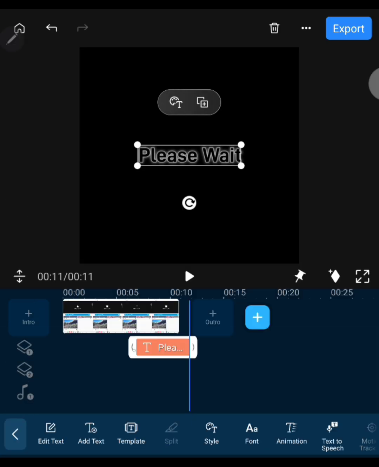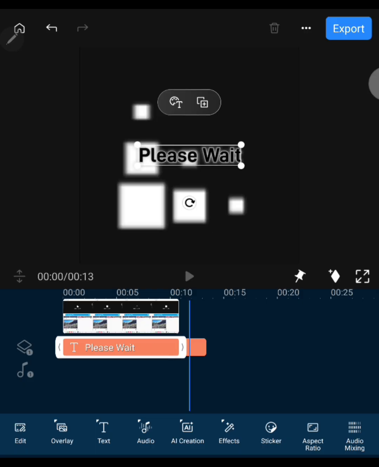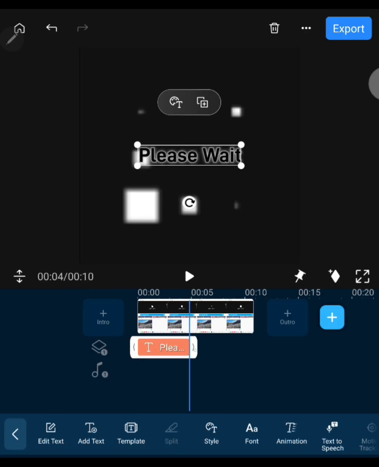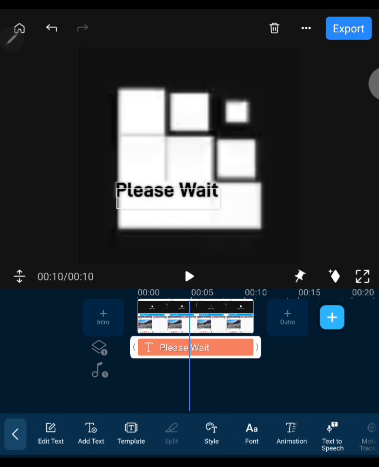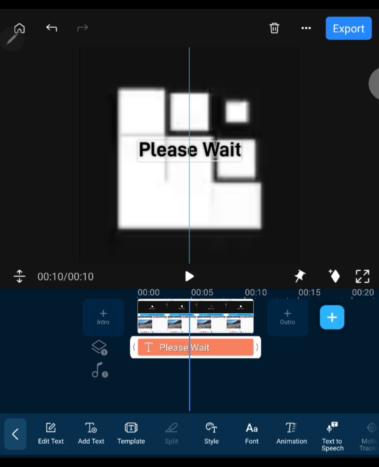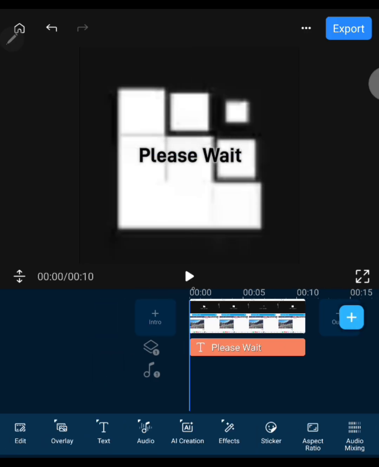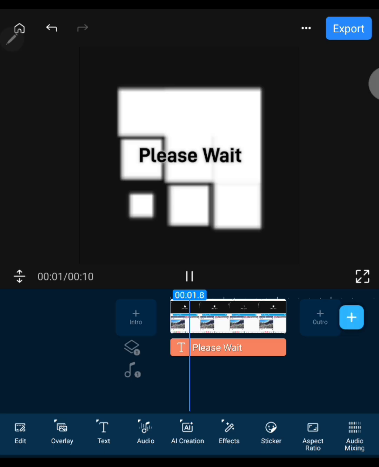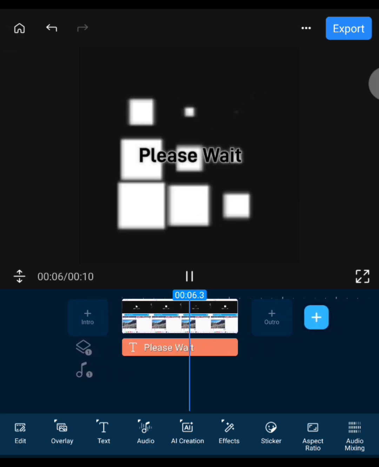All right, and then you say where you want that text to go. So do you want it just across that section of the video, or the whole section of the video? And then not only that, you can decide by dragging where you want that text to appear. Now these blue lines help you center it. Okay, so now let's have a look. Please wait. I actually don't mind that.